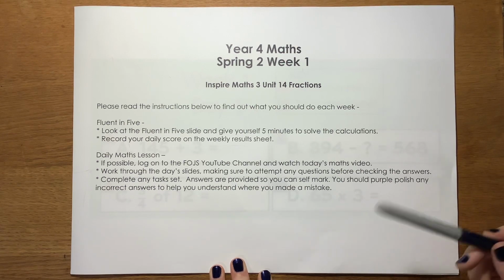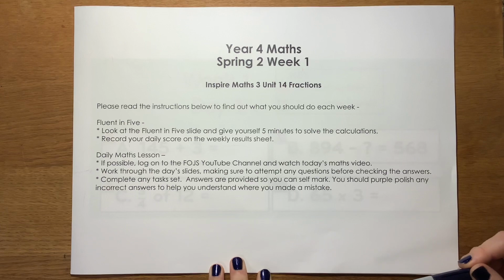And then each day, work through the day's slides, making sure that you try all of the questions, pause the video where I ask you to pause it, and then we'll be going through answers together and you can check them. There will be tasks set at the end of the day and the answers were provided so that you can self-mark. Now when you're self-marking, if you have any incorrect answers, you should purple polish them, and hopefully as you purple polish that will help you understand where you've made any mistakes.